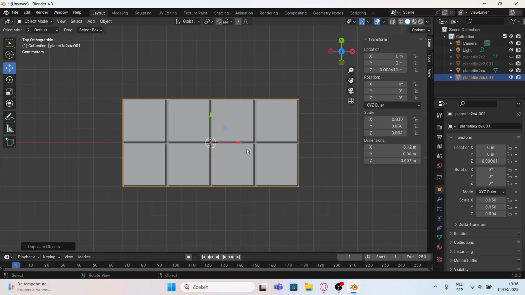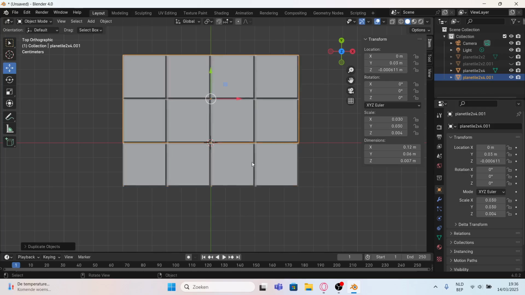So now we want 4 tiles on 4 tiles. Instead of moving them on the x-axis, we're going to be moving them on the y-axis. So again, it's 6 centimeters. So what we're going to do is put 3 centimeters, half of our value in here, and it's moving up.